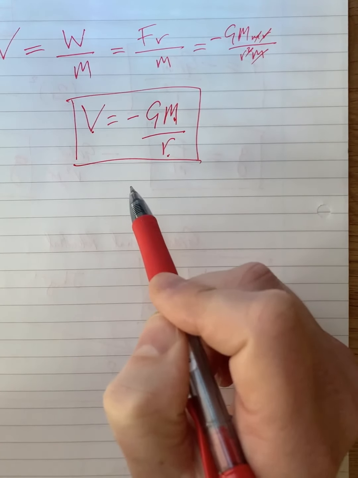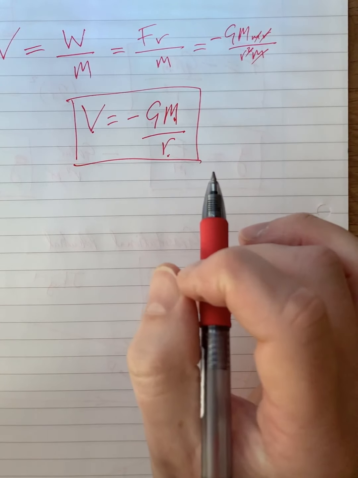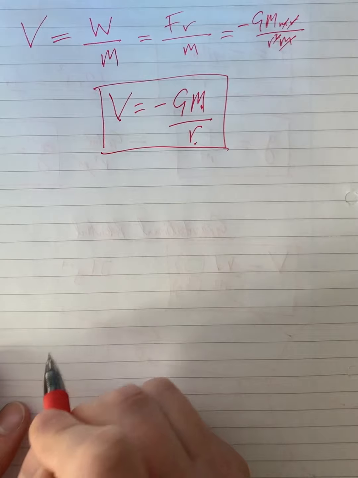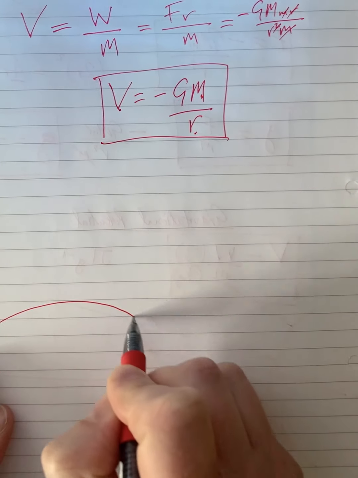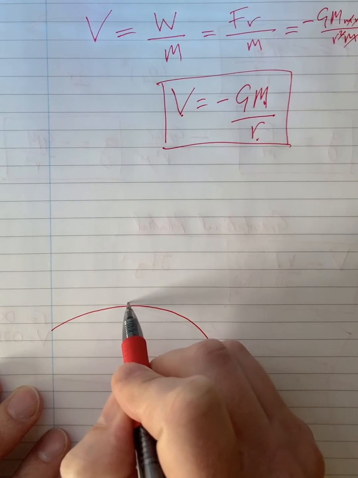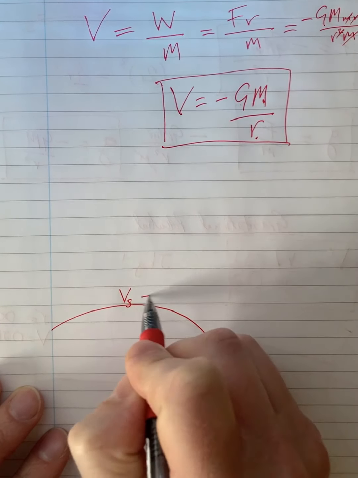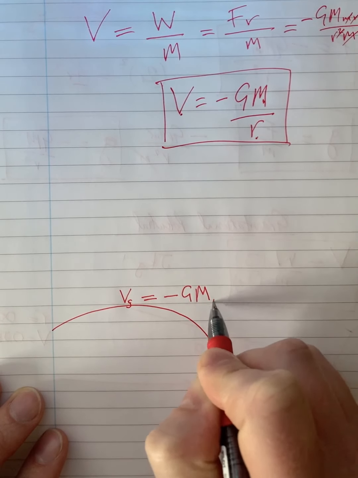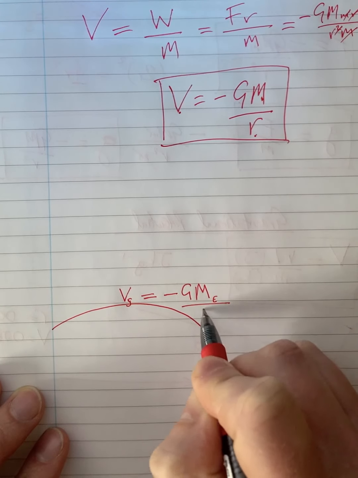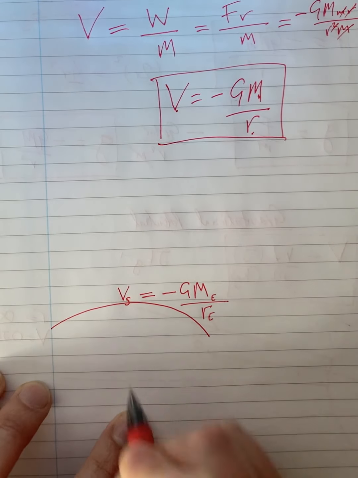So I can use this with an example to work out the gravitational potential at the surface of the Earth. Okay, so if I have, there's the Earth, and I want to know what the potential is at this point. I would just do G times the mass of the Earth, and I would divide that by the radius of the Earth, because obviously at the surface, from the centre, it's just the radius of the planet.